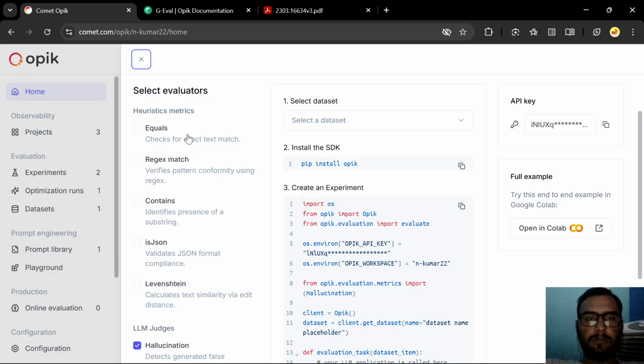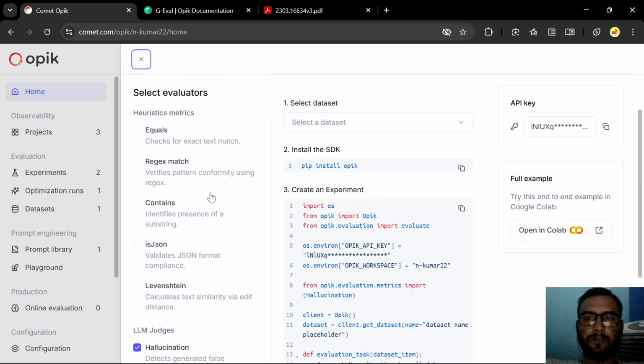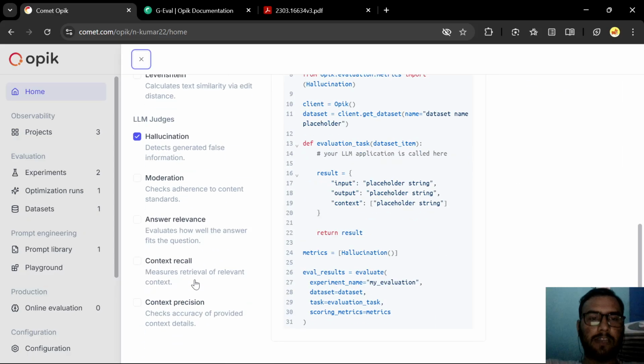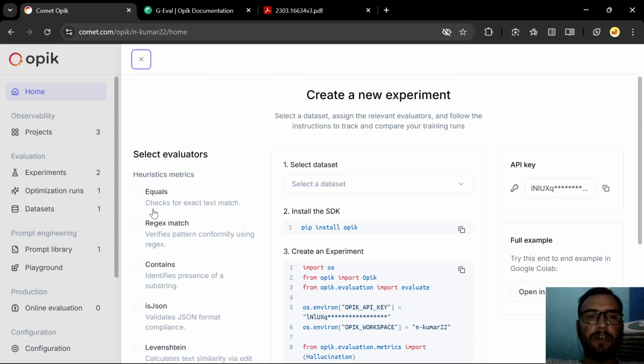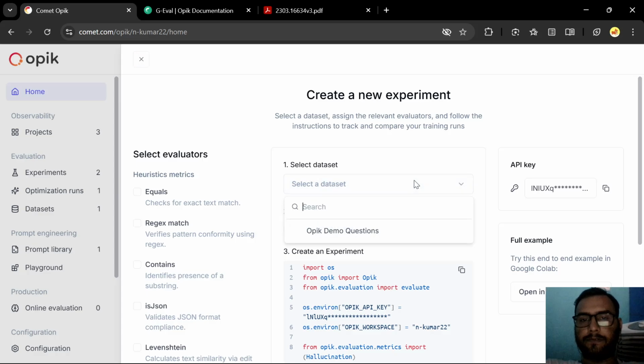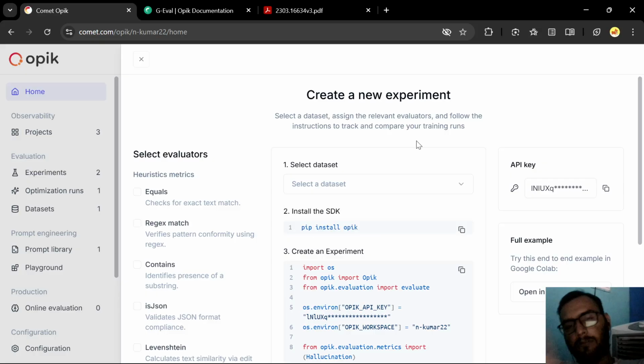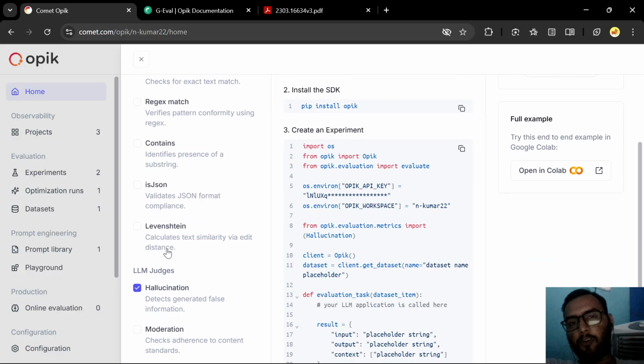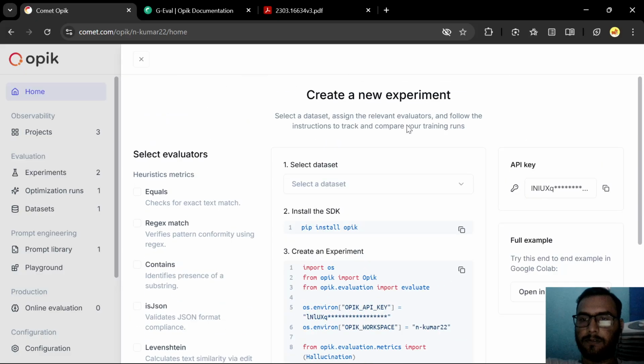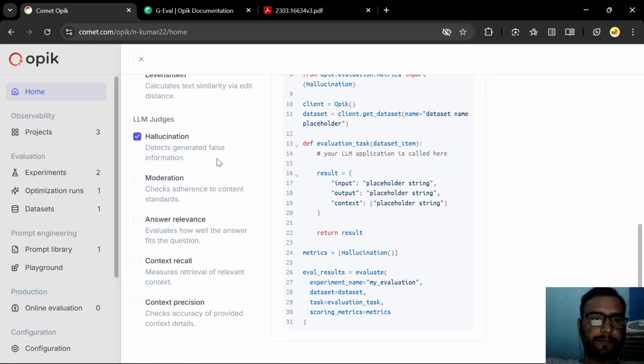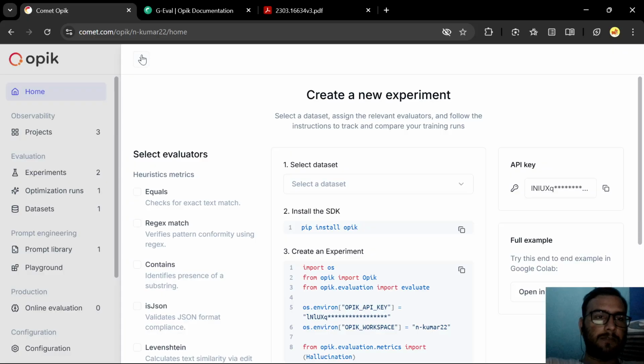The two evaluators that I talked about recently, heuristic or LLM, I can select which evaluation I want. Now I need to add a dataset, because on that dataset the LLM will perform the application. This dataset will be provided to an LLM and it will be evaluated how that LLM is performing on this particular dataset. Okay, this is an experiment.